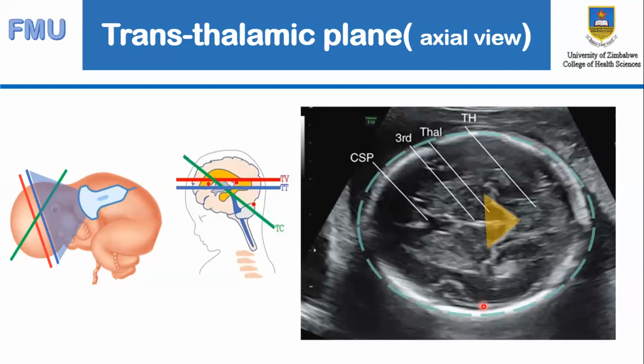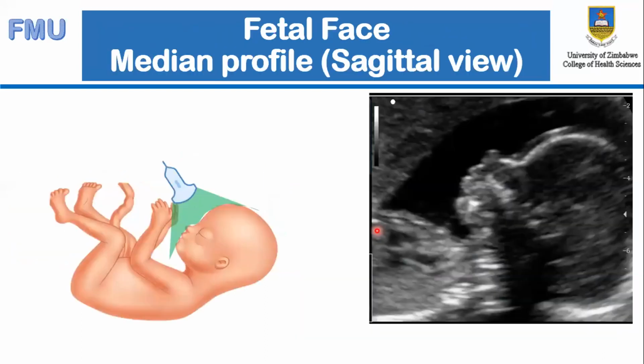Then we now move on to the fetal face. We now know how the baby is lying within the mother's tummy. We now know the region where we expect to get certain views. If we are to place our probe as demonstrated on this picture, in longitudinal plane, we are going to get a sagittal view of the fetal face. So what we expect to see is the forehead, we expect to see the nasal bone, the maxilla, and we expect to see the mandible.